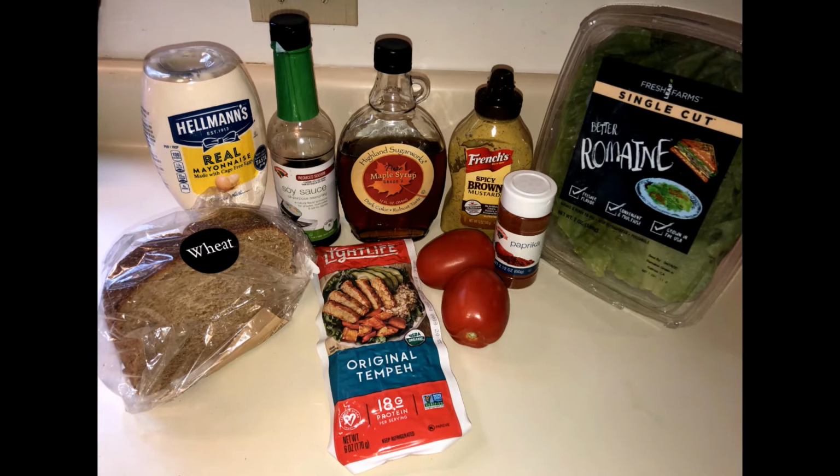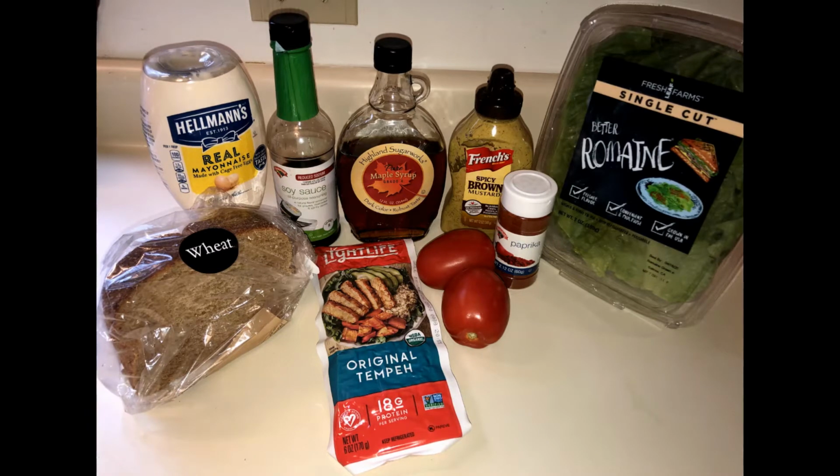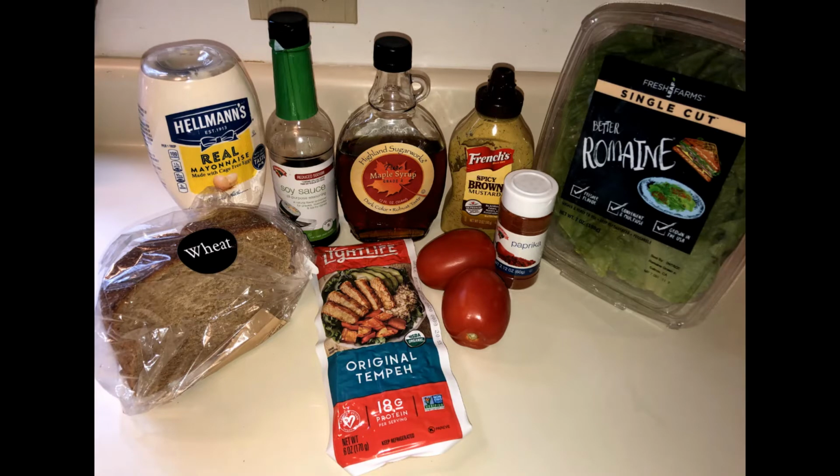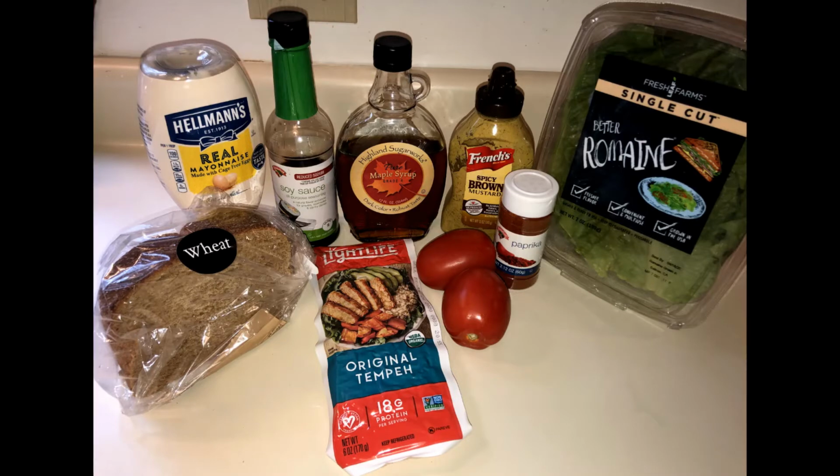I also have reduced soy sauce because soy sauce is naturally very high in sodium. The term reduced on a food label also has to meet FDA standards by containing at least 25% less sodium than the regular version of the product. This can also be applied for sugar, fat, and cholesterol content. And then I got regular mayo, but you can use any version you like as well as the bread.